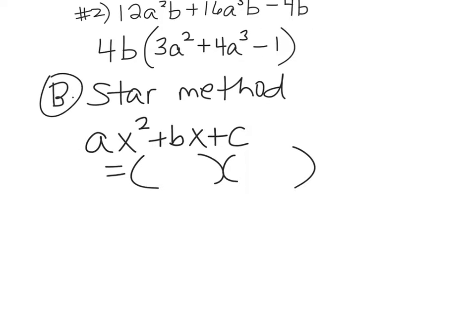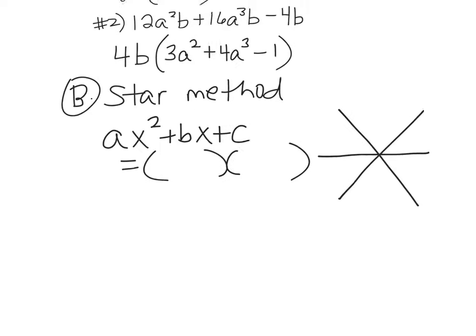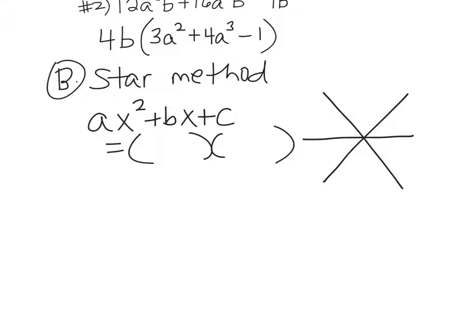And the way that we do this is I use something called the star method. I never taught the star method until about 8 years ago or so. I had a student who emailed it to me. She saw it on YouTube or in one of her classes or something. It's called the Kimmel asterisk method, but I don't like the word asterisk. I can't even spell it. So I changed it to star method because I thought that was easier.